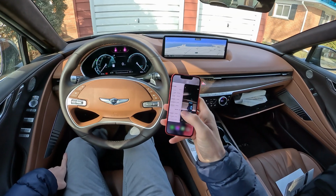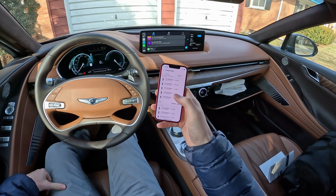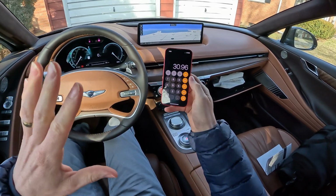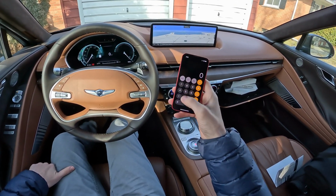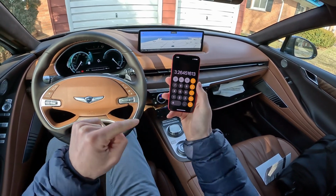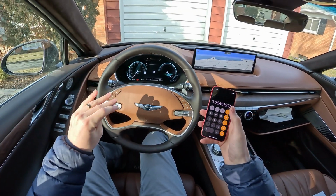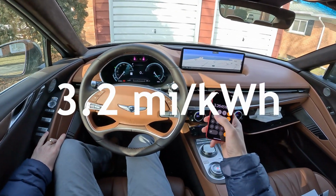We ended up doing 101.2 miles over the trip, and according to our charger, in total we took 34.4 kilowatt hours, but we assume about a 90% charging efficiency from a level 2 charger like this. So 34.4 times 0.9 gives us 30.96, so let's round up to 31 kilowatt hours that we're assuming actually went back into the battery to charge this thing up afterward. So 101.2 miles divided by 31 kilowatt hours gives us 3.26 miles per kilowatt hour according to our calculations based on our charger. Now that is a little bit higher than the 3.1 that the car was saying by the end, so I do want to give a little bit of the benefit of the doubt and actually round down to 3.2 miles per kilowatt hour on the highway trip, which is still pretty darn good.